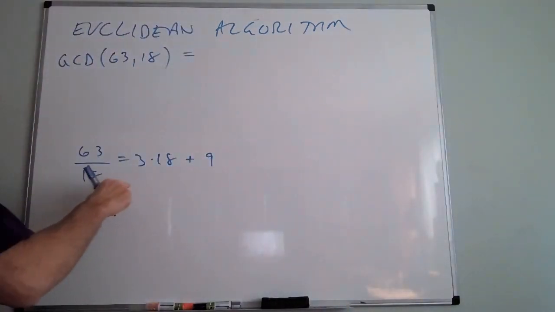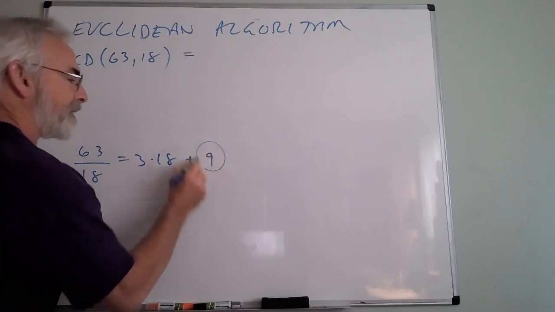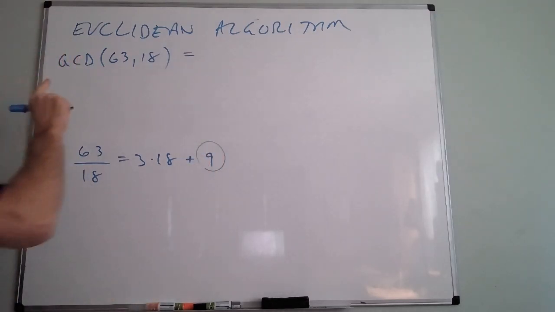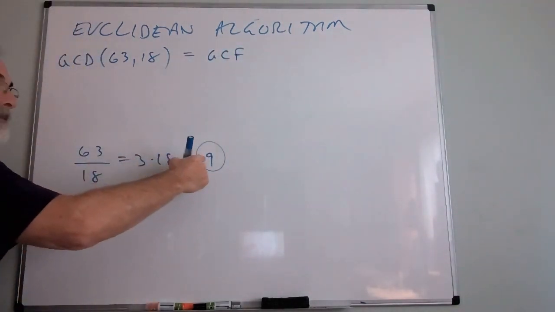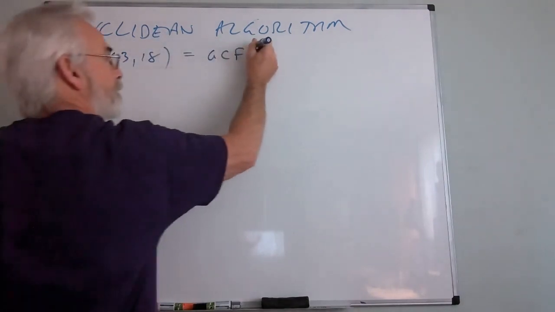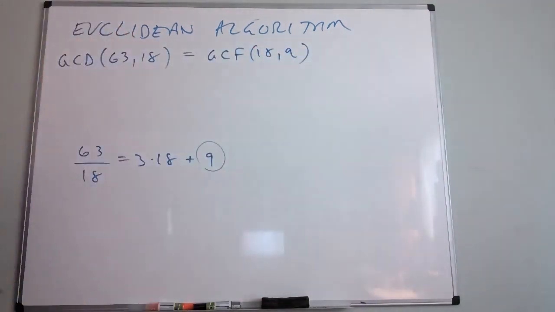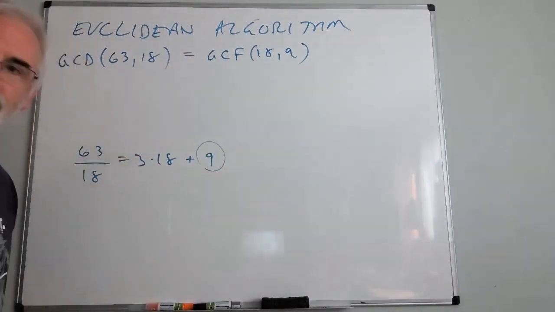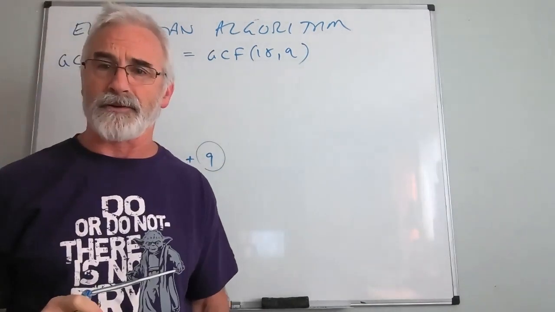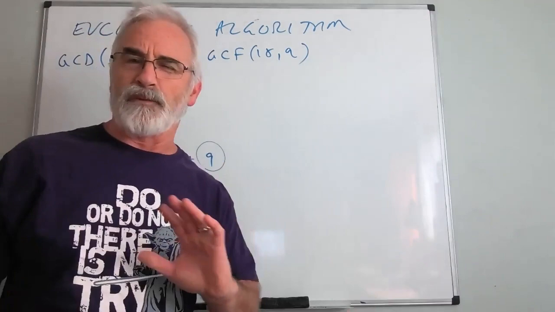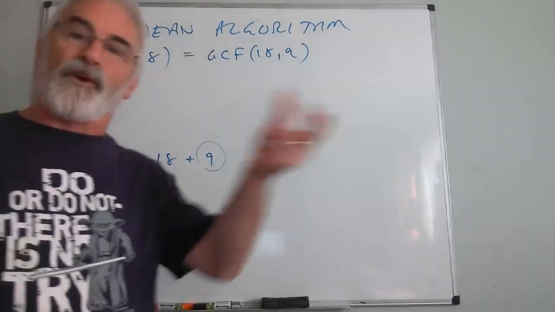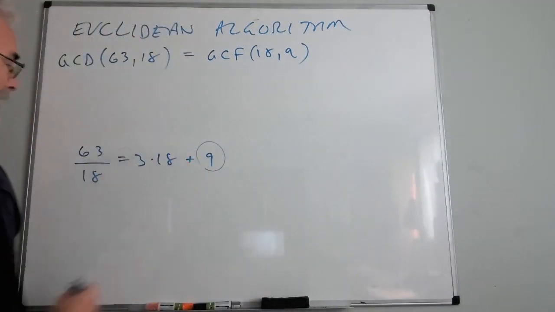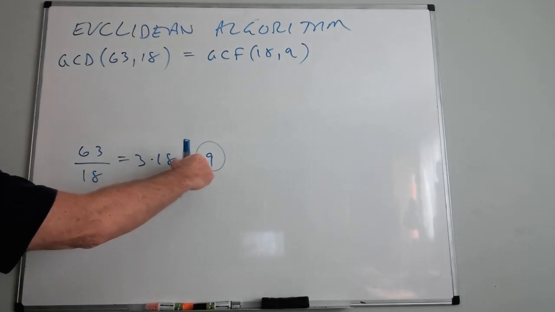All right, so if this is the case, I only want the stuff that's left over. I want the mod. So now I have the GCF of 9 as one of my numbers, and now we're going to choose the smaller of the two, 18 and 9. So this is the algorithm. You find the mod. Now, you do not physically have to write this out every time. In fact, if you have a calculator, just use your calculator every time. Now you say, well, my calculator doesn't give me remainders. No, but if I write 63 divided by 18, I'm going to get a decimal, then I can just multiply that back by the 18 to get my 9 again. But I need this number right here, the mod number.